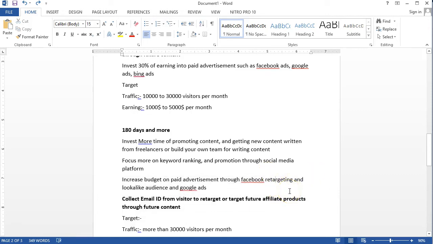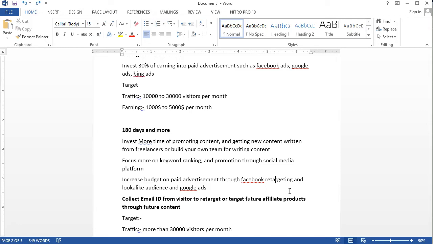Facebook and Google both give you a pixel that you have to install on your website. What happens is Facebook and Google start collecting data about the visitors who visit your website: what their activity is, what they watched, which pages they saw, what they were doing during that period of time. It collects all the data and matches it with its database. So it will show the pages which you have already visited to your audiences.